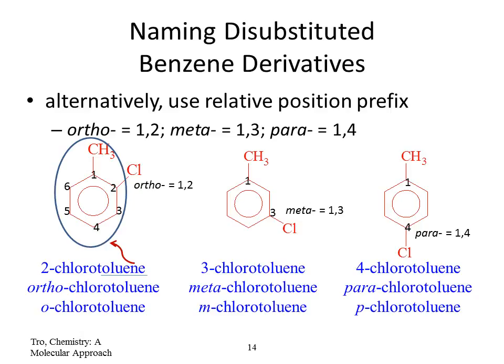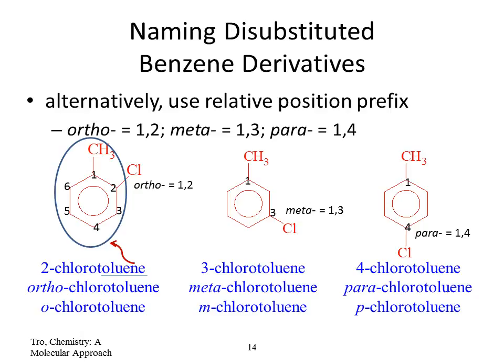We can also see that in the first position it is CH3, and in the second position it is chlorine. So we can say these are the 1,2 positions, which is given another name, ortho. So we can say ortho-chlorotoluene. Toluene has the CH3, and the other group is chloro, in the ortho position. That means it's a 1,2 position: 1 is CH3 and the second position is chloro.